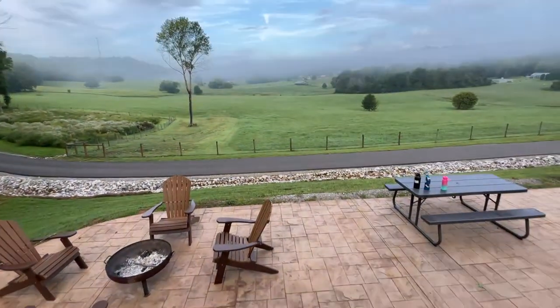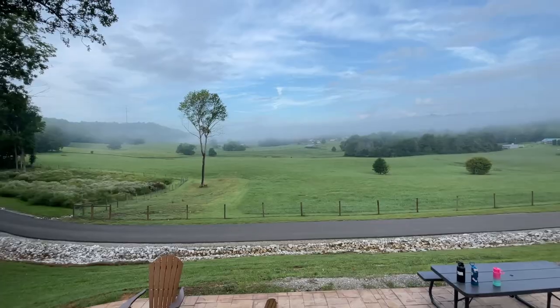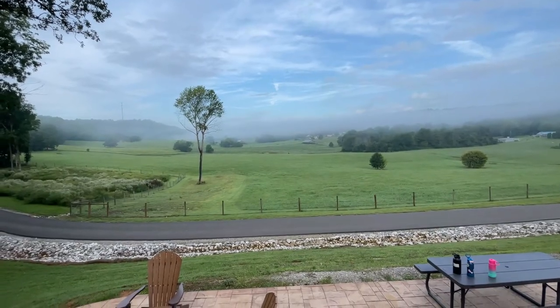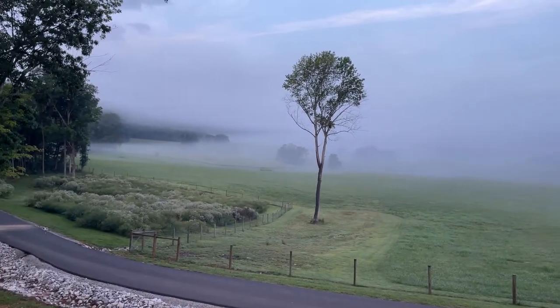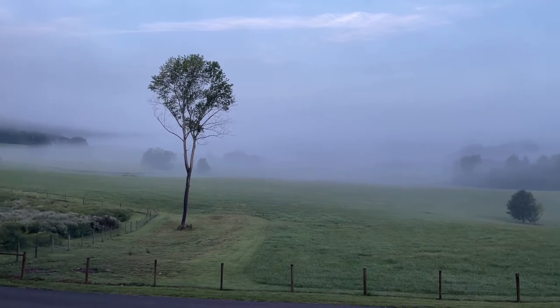And probably one of my favorite things about this place, when you wake up and you come outside, you get this amazing view. So it's safe to say, I think that this is one of the coolest places that we've stayed. We love a lot of unique stays, but this one with view and just the attention to detail, the covered wagon is a phenomenal choice. And we really have loved this place and we really love this night stay for sure. A pretty spectacular view to wake up to in the morning right here.